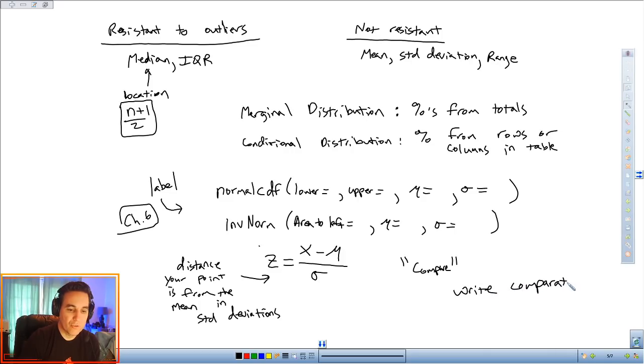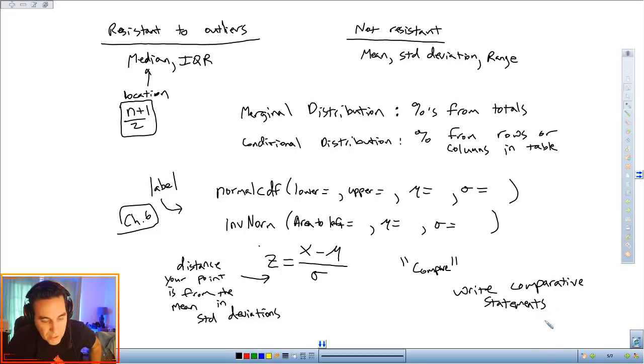Don't just tell me the two numbers and list them. You need to compare them. I see students mess that up. They're easy problems and they mess it up because they don't actually write a comparison statement. They just say what all the numbers are and they don't compare them. So if you see compare, make sure you do that. Again, it will be an early part of a problem, probably an A or a B, maybe a C.